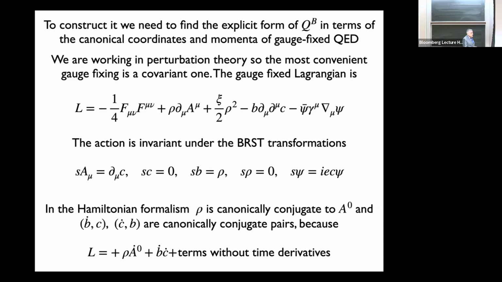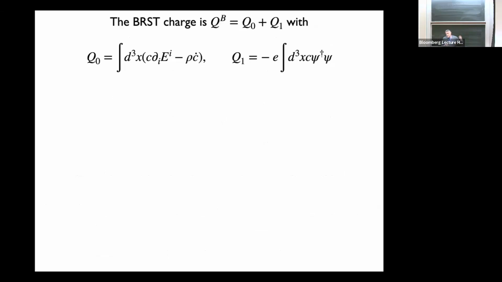And again, this is the thing that I never saw before, the canonically conjugate momentum to A0 is rho. So now don't integrate rho out and you have your beautiful canonical coordinates ready for you. Which means that now you can write the BRS charge in the canonical formalism as operators acting on the vector space. And the BRS charge here, the splitting is quite obvious. I can just take this quadratic part, a charge equal to Q0, plus the coupling to matter.